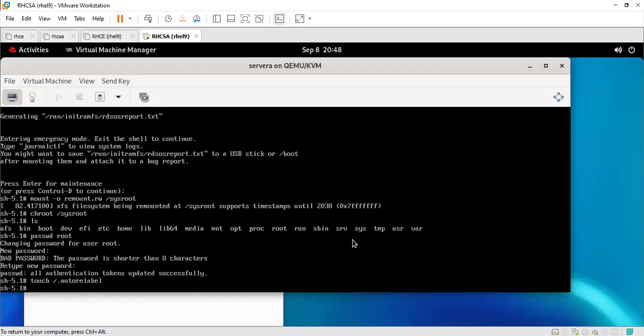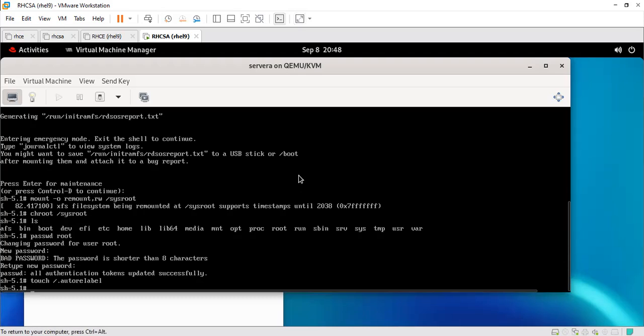Guys, here autorelabel means, if you create a file like this, what will happen? It will recheck the Linux labels for the entire file system. Purpose එක මොකක්ද? දැන් අපි මේ ඔක්කොම කරලා modify කරන්න /etc/shadow file එක. අපි password එක වෙනස් කරනවා කියන්නේ /etc/shadow file එක තමයි modify වෙන්නේ.